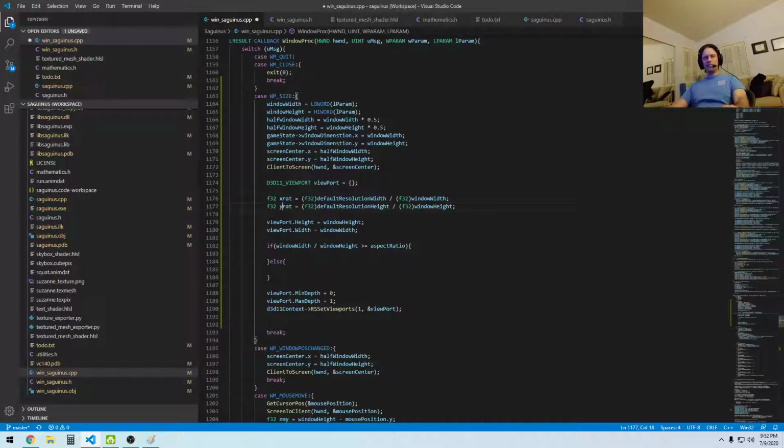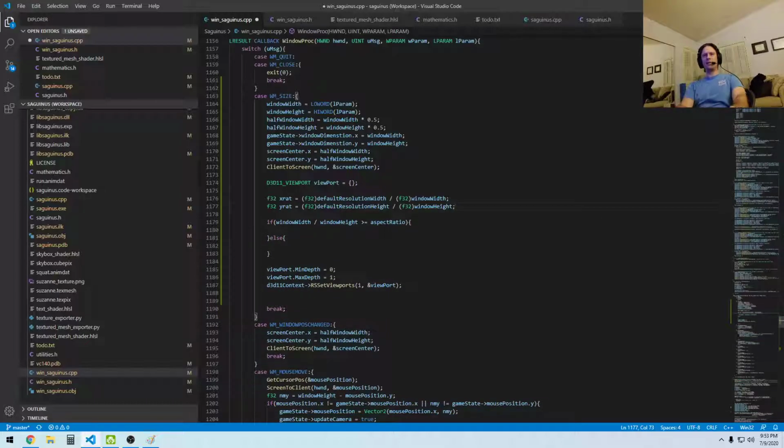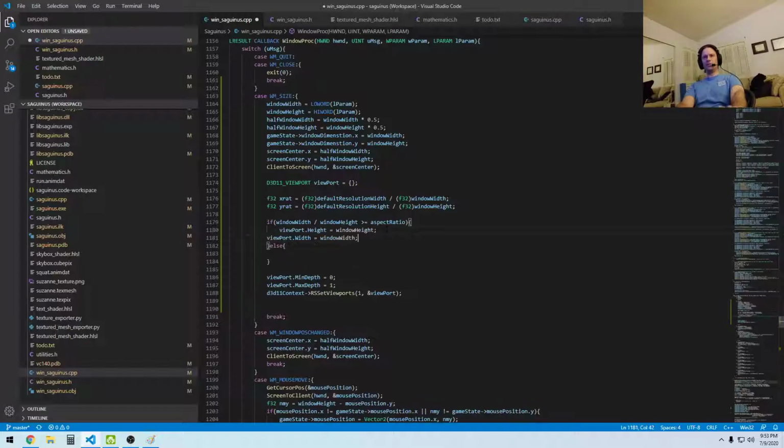Alright, so in the event that the window width divided by the window height is greater than the aspect ratio, then I want the height to equal the window height multiplied by the Y ratio, Y rat.